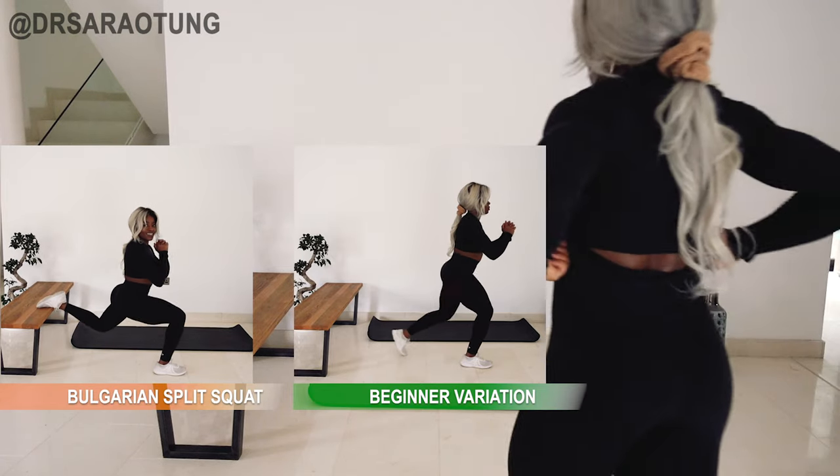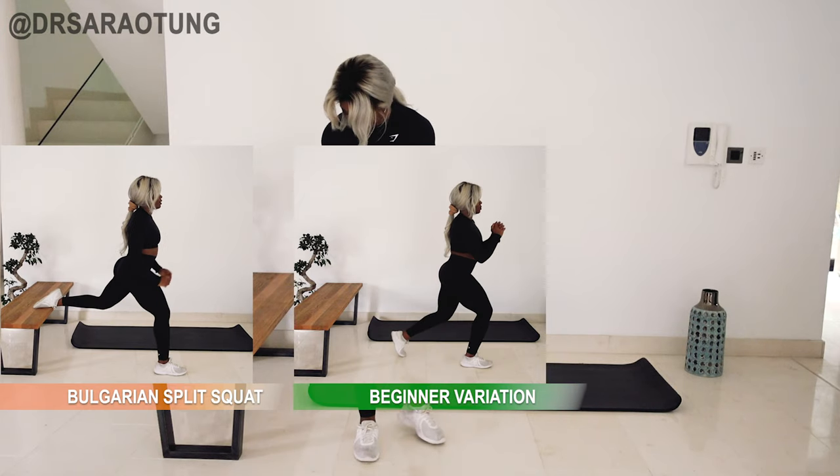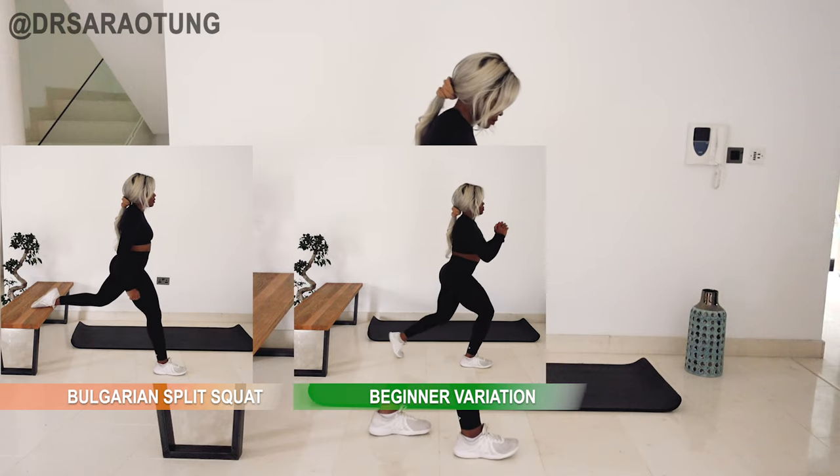If you don't have access to a raised platform, or if you're still beginning your fitness journey, then I recommend doing step back lunges instead, keeping a smaller lunge.